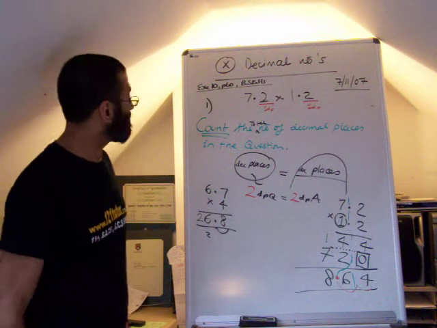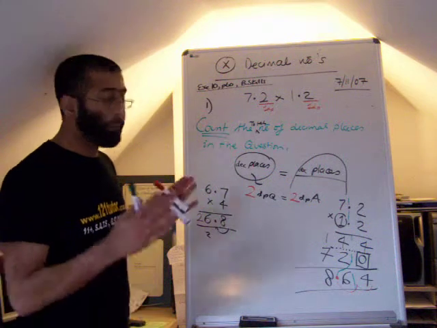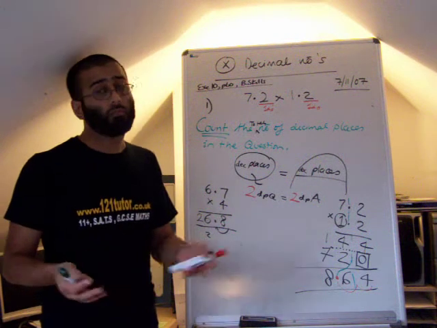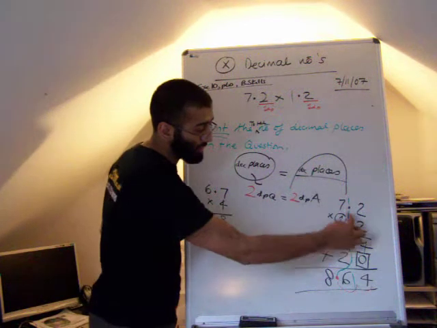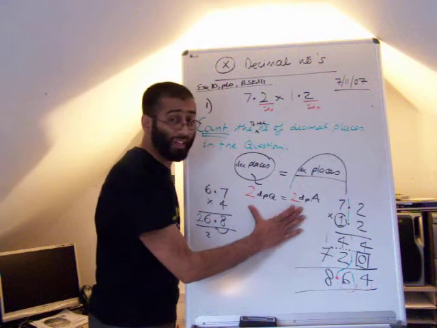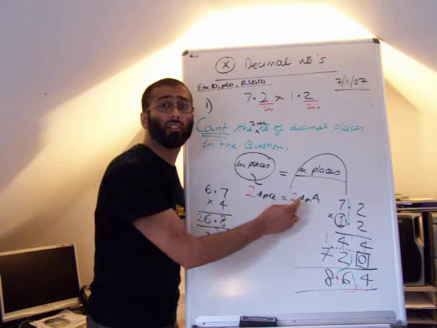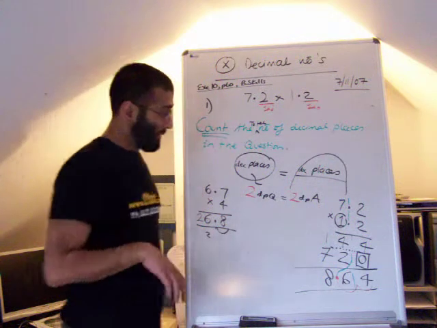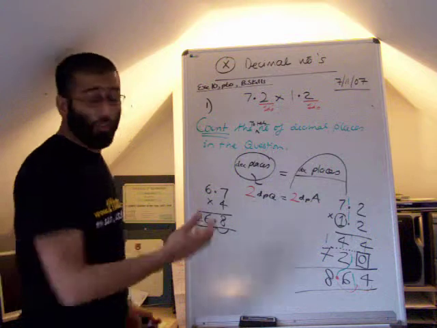Okay? Now, I've done 2 examples. One where the decimal point looks like it's lined up, because that's what the rule said. Second one where it's definitely not lined up, because lining up would mean going over here, but it's gone over there. It's gone over there because we made our statement: 2 decimal places in the question means 2 decimal places in the answer. So that's our answer.